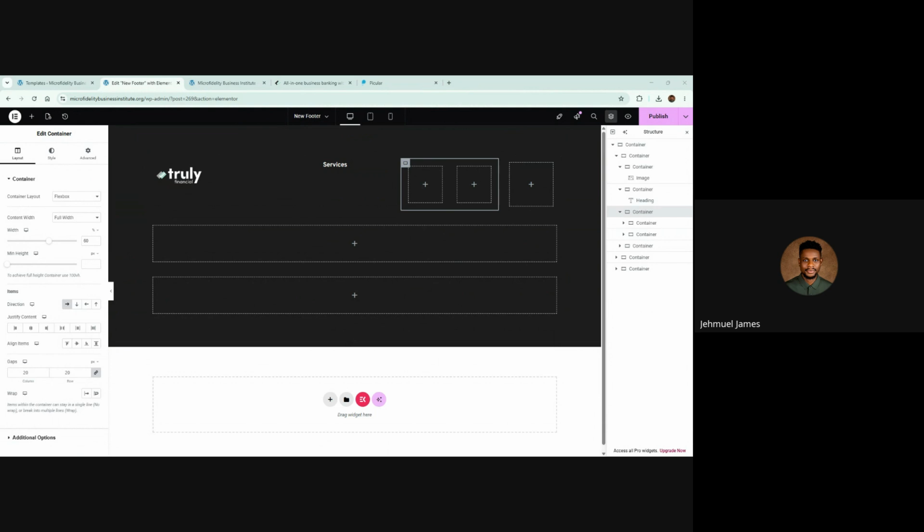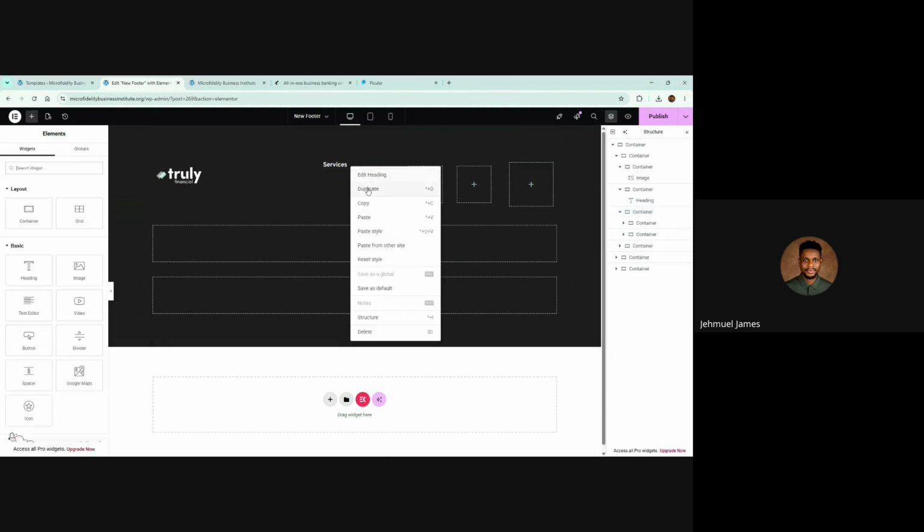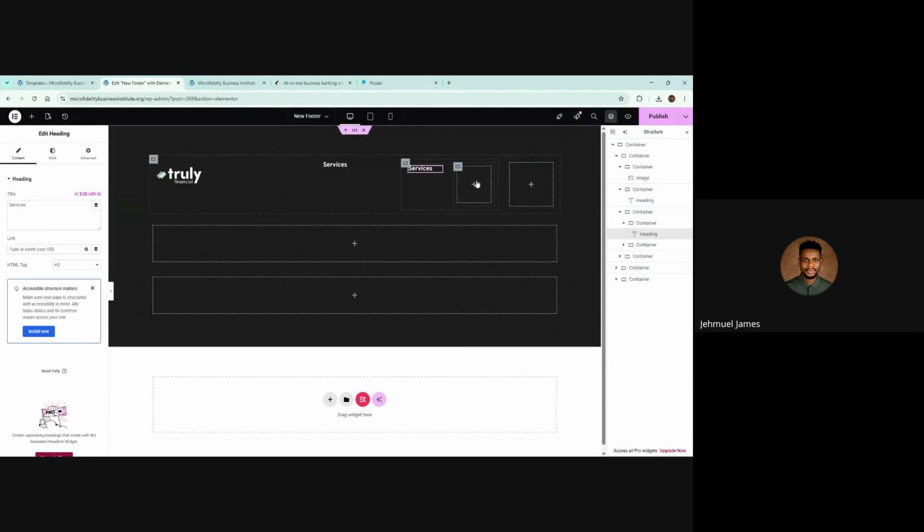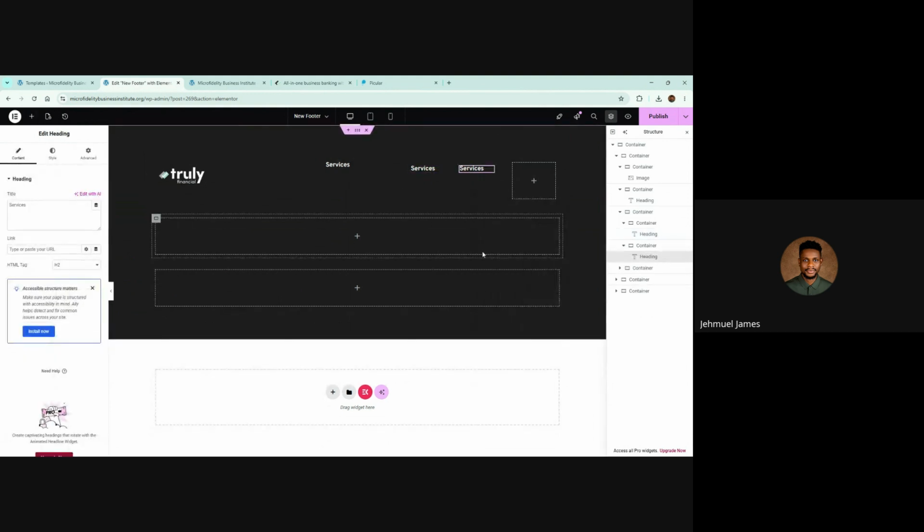Again, you have to test things out to get exactly what you're looking for. Okay? So now, in that container, that's where we're going to drag this. Just copy and paste this in here and paste this in here. Good. Now we're going to call this company because that's what they call it.